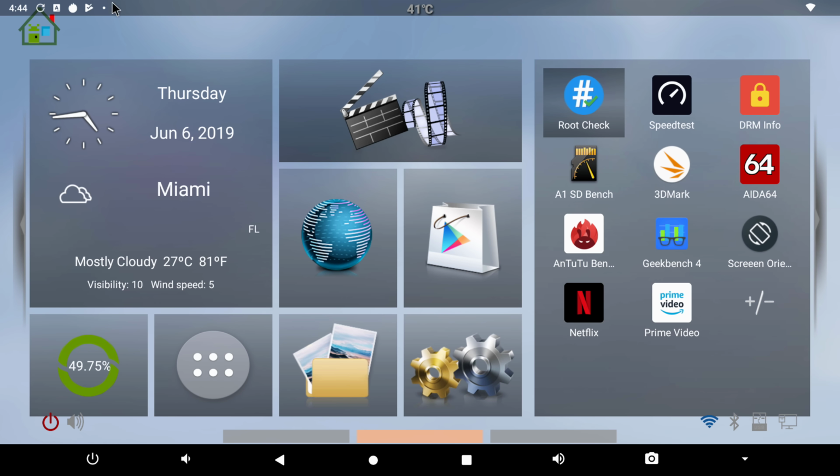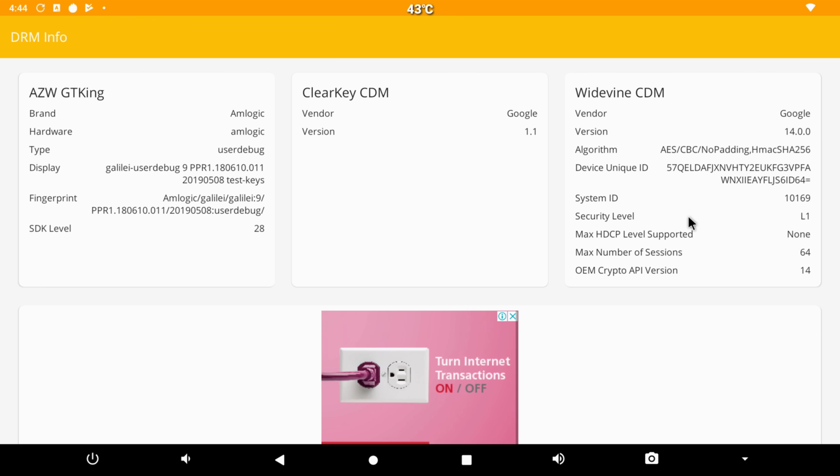I now show its DRM information. The Beelink GT King has Google Widevine Level 1 and no HDCP protection. Having Widevine Level 1 isn't sufficient for Netflix to play in HD quality. It requires HDCP protection. This is an encryption that blocks recording devices from capturing their movies.